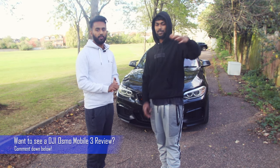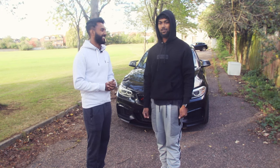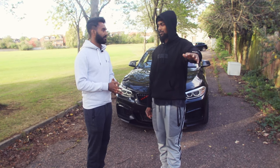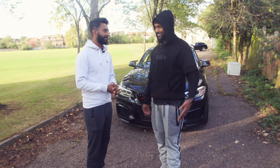The setup I have is kind of complicated. It's heavy as hell. It's a big setup to carry around. So when you're starting out, don't get that. Do not get this setup. It's not worth it. You're gonna be very confused and you're just not gonna enjoy the experience. DJI Osmo, start off with that. Learn the basics, then move on to this. Get a bigger camera. Get lenses, you'll be perfect, man.